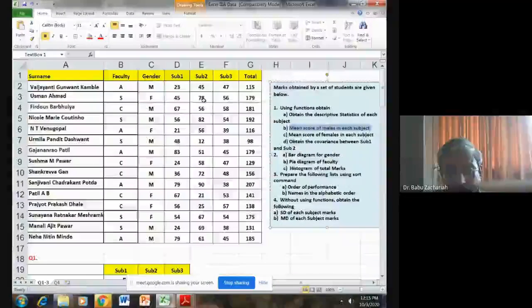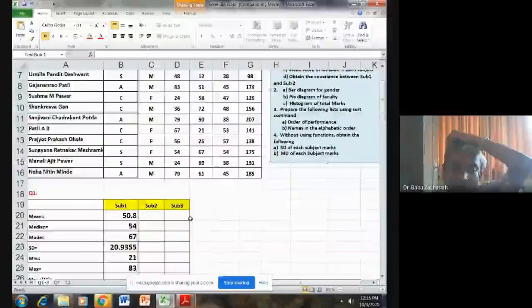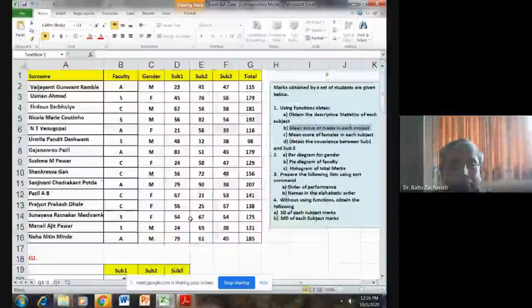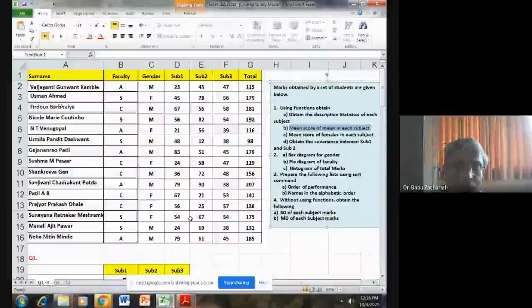Both the genders are there. That one we need to calculate mean score of male alone. Last time I have taught you a method. You can separate the males from females using the filter command. But if it is only average that you require, that's another facility that I am going to teach.